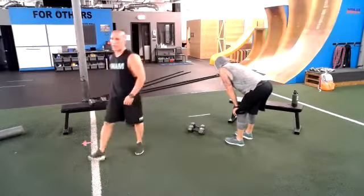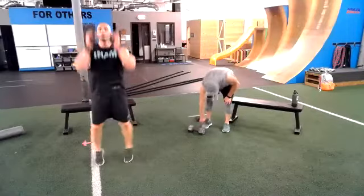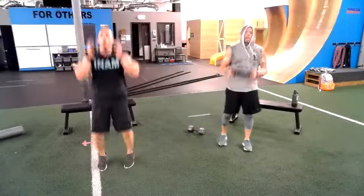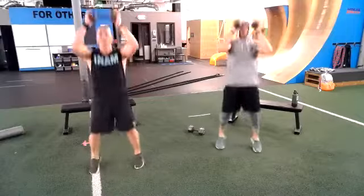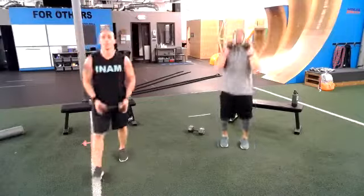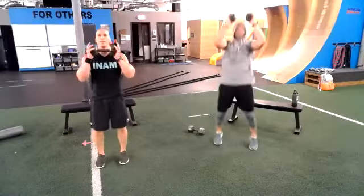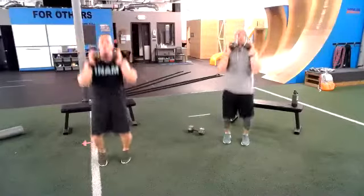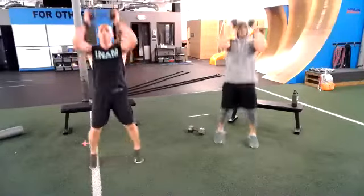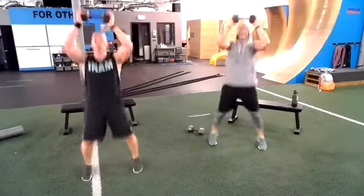Jack presses. Ready. Go. Keep your core really tight. Protect your lower back. Brace the midsection. Remember, we get a break after this. Halfway, 30 seconds to go.